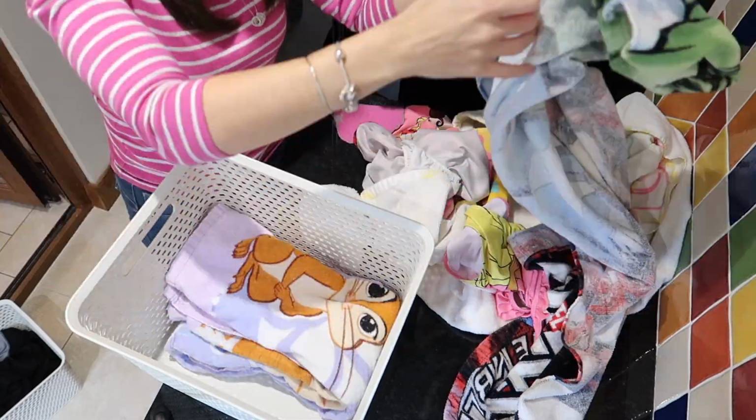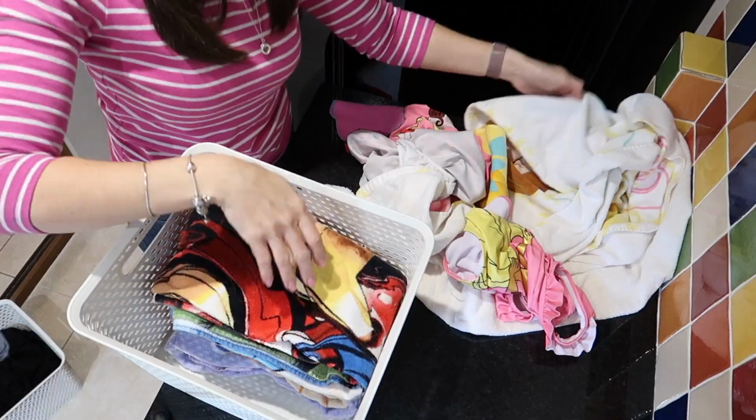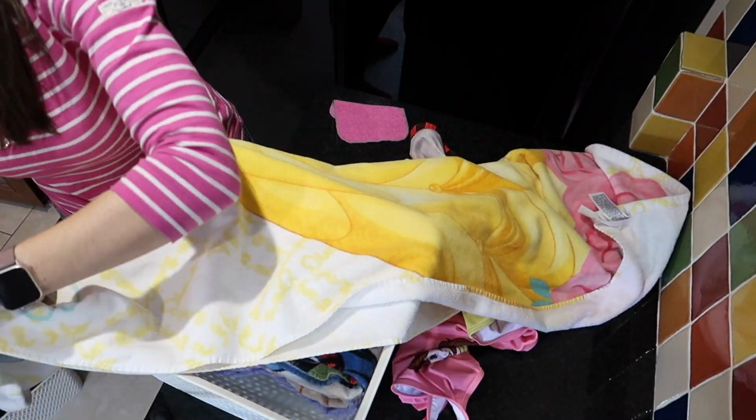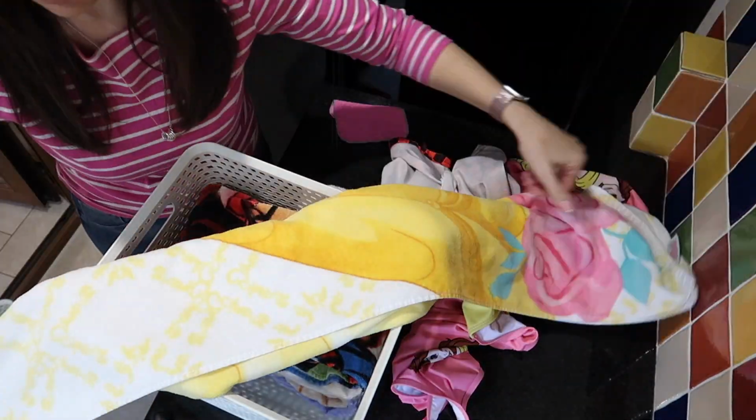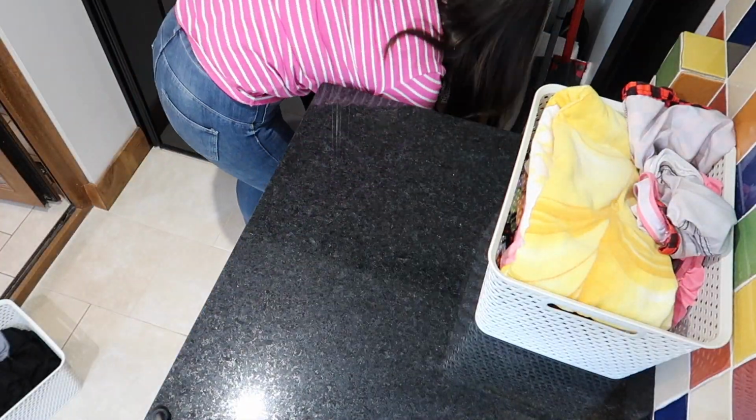This happens to be swimming kit, so I'm taking it all out and putting it straight in a basket because that is going straight into the swimming bag, straight back into it. It doesn't go into their rooms or anything, it just goes back into their swimming bag ready for the lessons. So that's all getting folded, ready to go upstairs.